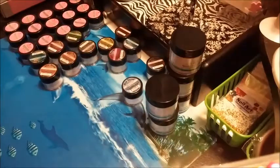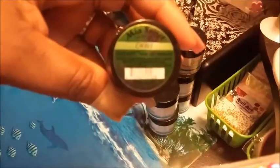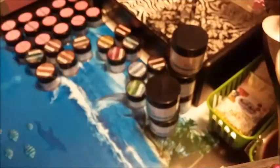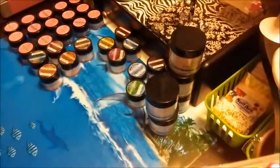Okay. Then the next one is called Orbit. Oh, yeah. This is one of my favorites right here, y'all. OMG. Orbit. Now, this here, y'all, like I said, it's from the Galaxy Collection. Okay. Look at that. Oh, that's so beautiful. Look at that, y'all. That is so pretty, y'all.